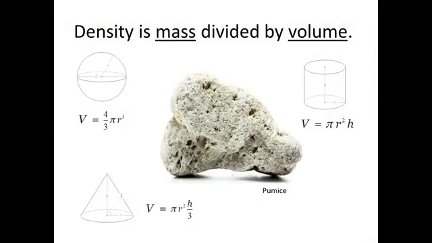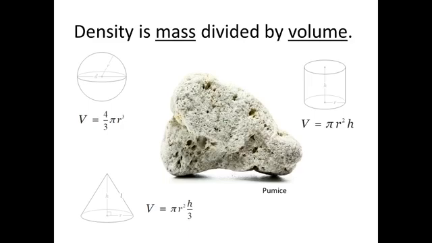So density is a measure of how heavy something is for its size. Now you can find the density of rocks by weighing them on a scale. So maybe the rock is 200 grams, something like that. And then you get density by taking that number, say 200 grams, and dividing it by its volume. Volume is how much 3D space something takes up.